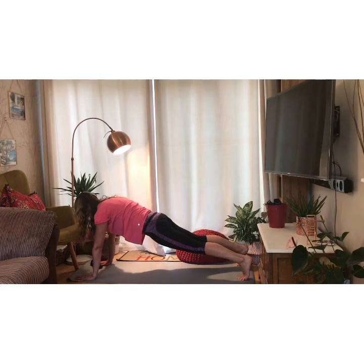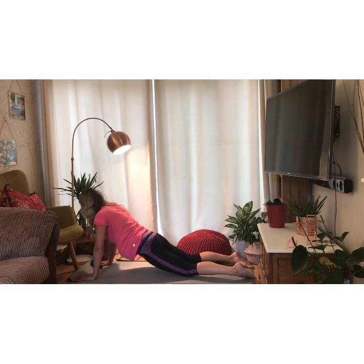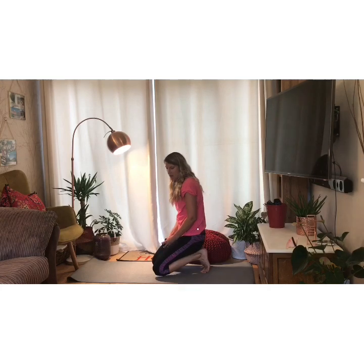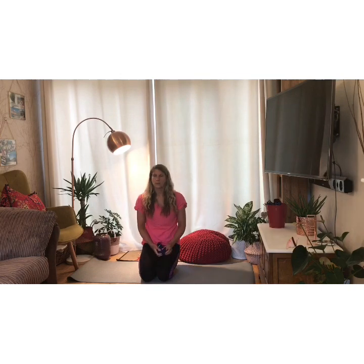Back into plank and back into cobra. Okay, obviously do that as long as you want. I obviously need to do a little bit longer to keep the socks from falling off my back. So the downward dog bit's the hardest bit. And then do that as many times as you like. So what we'll do now, if you haven't hit pause and had another go at that.